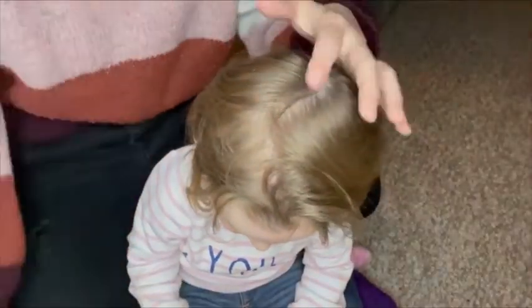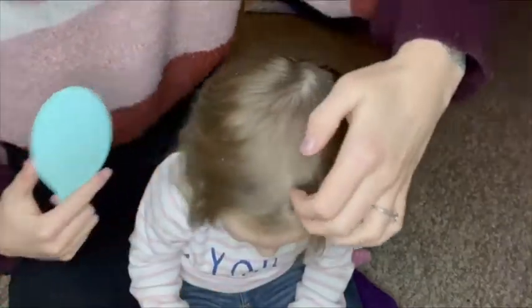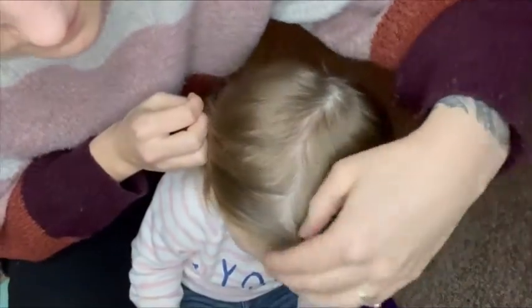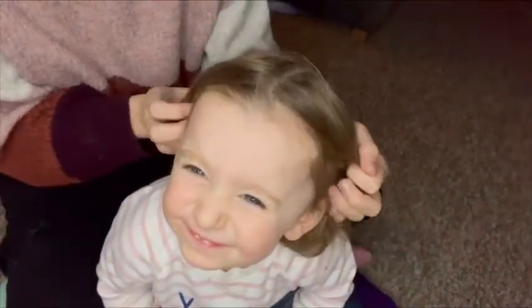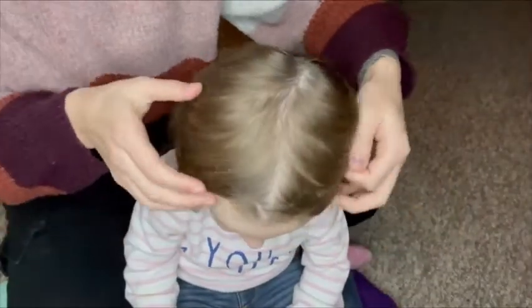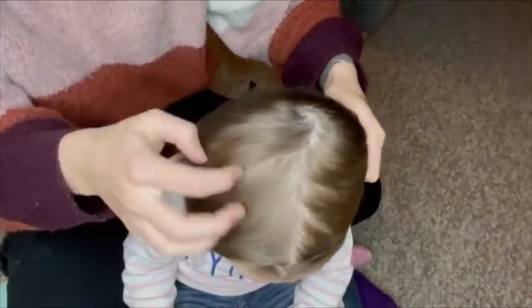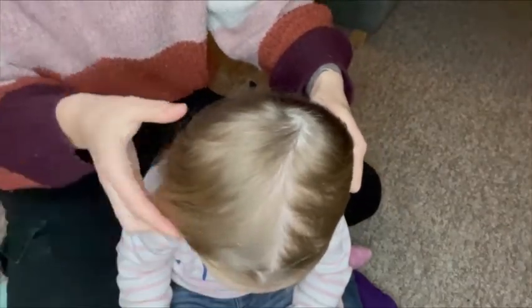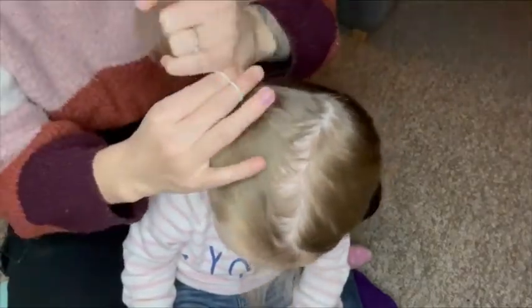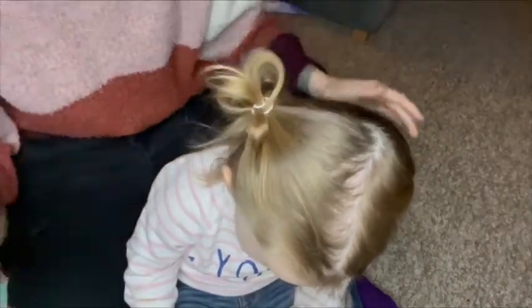To start with I'm just going to put her hair into two sections, finding the middle of her hair the best I can. She's got two cow licks at the front so it's quite impossible. I'm just getting out these annoying crumbs. Here she is just being cute and wondering what I'm actually doing. I'm just trying to part the hair as best I can, and then once I've got two halves I'm going to take one half and just put it up messily in a hair bubble to keep it separate from the other section. I'm sorry about the camera angling in this video as well - I found it quite hard to show you exactly what I was doing.